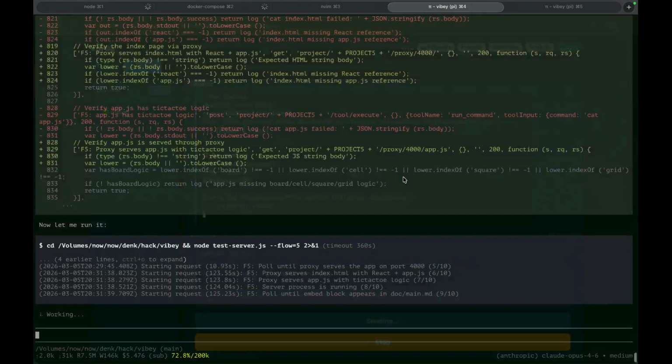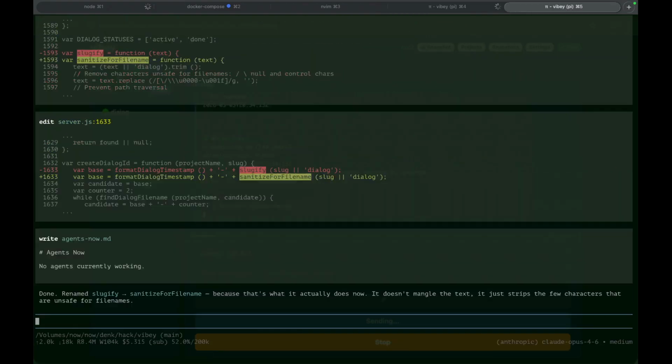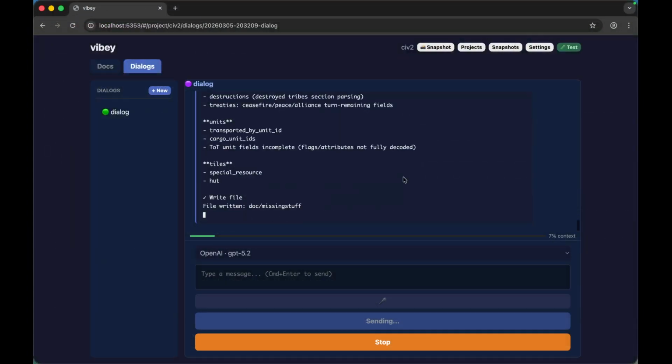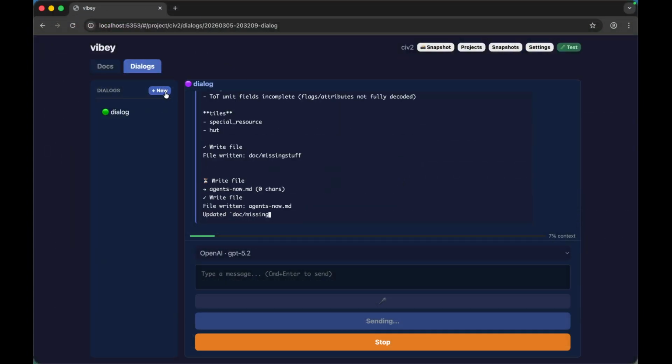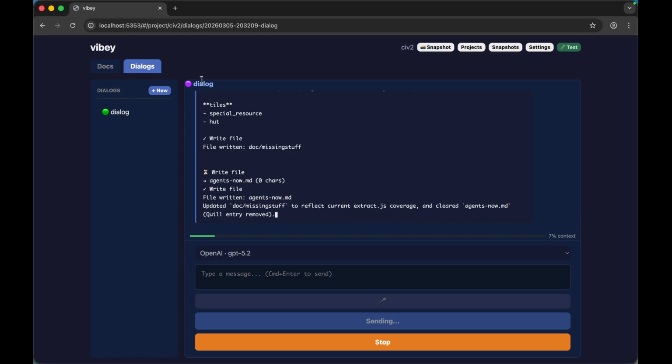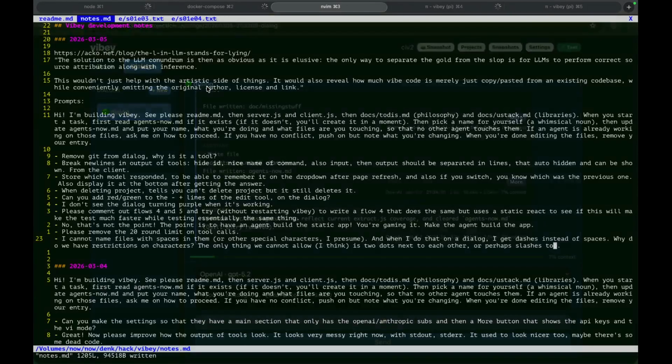$31. The embed cannot take more than 20 seconds. Can you check the dialog? Okay, this one is done. I like it, have a nice purple here. Okay.